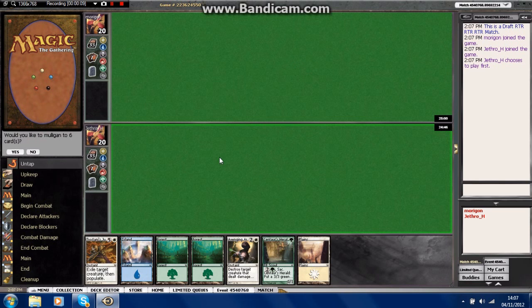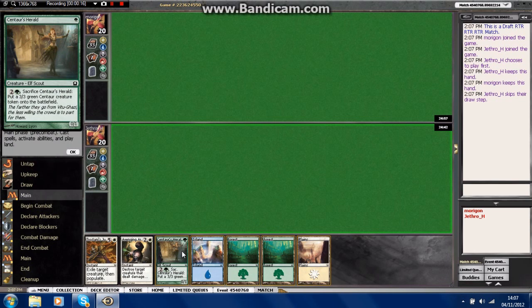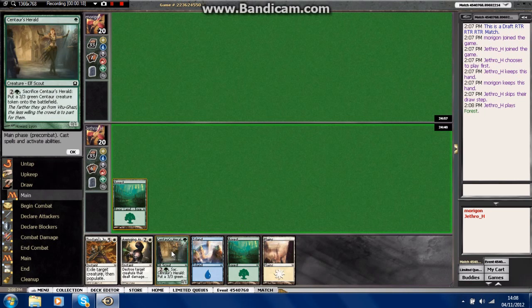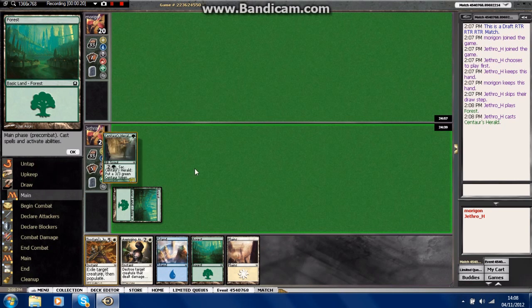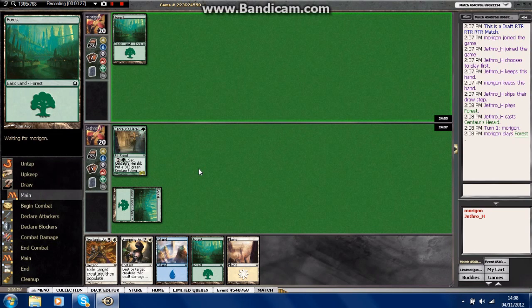Yeah, this is a good hand. A couple of removal spells, good creature, all of our colours. Yeah, I can see this working. I would not like to mulligan. I mean, without the Centaur's Herald, if this was a land, I'd probably ship this hand. But because we've got a turn 1 Herald into turn 3, just some populate.